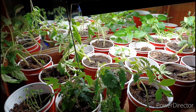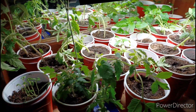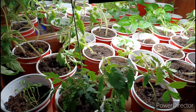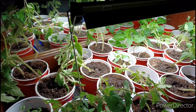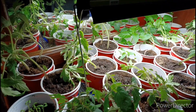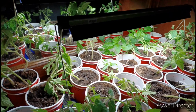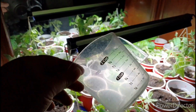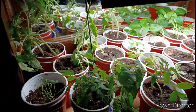Alright folks, I do apologize about all that wind. We do have the tomatoes inside. They are watered in. What I use is a gallon jug for the water. I have tap water, so I fill up a jug of water and let it set for a day. I'll likely get 2 jugs going, so then I use an old measuring cup. She's seen better days, but we super glued her together and she's working.